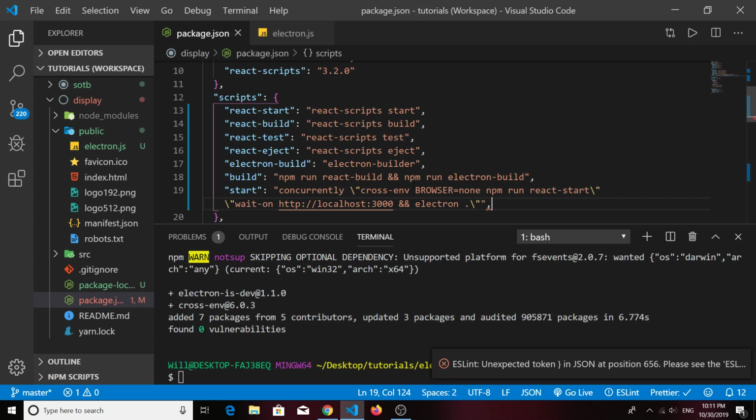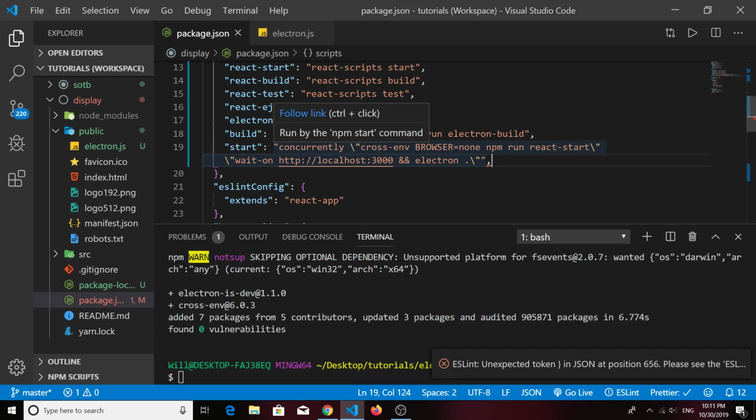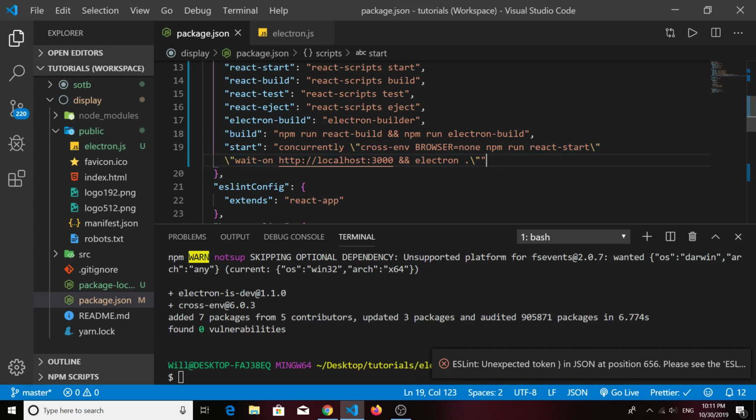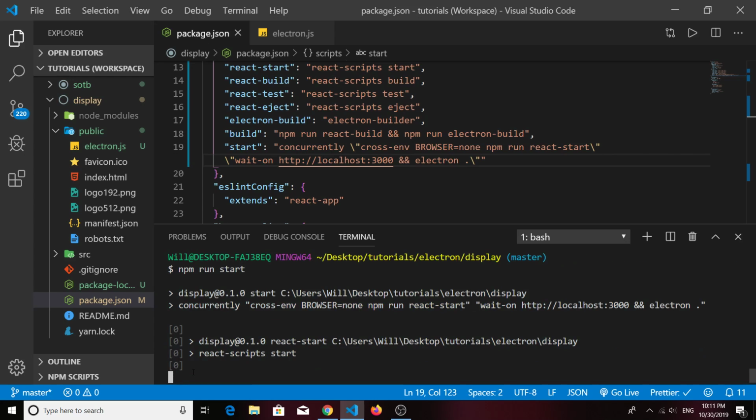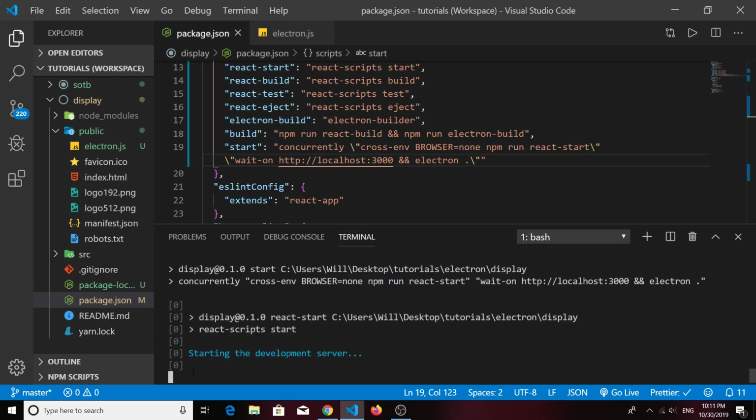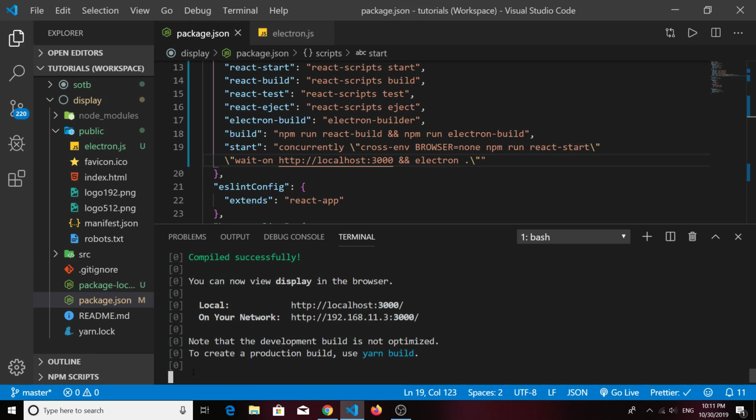Alright, now if we try to run this, actually, what are we missing here? We don't need that, since that's our final script in the list. Okay, so what we can do now is try to run our custom start script. Almost there.